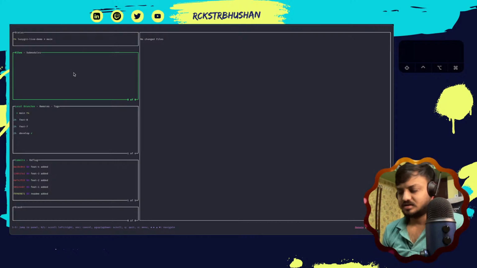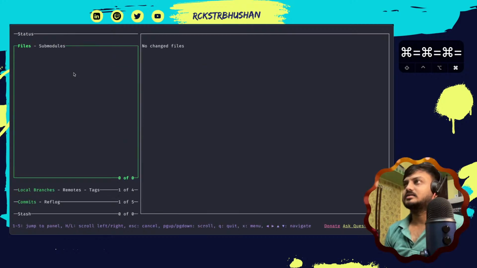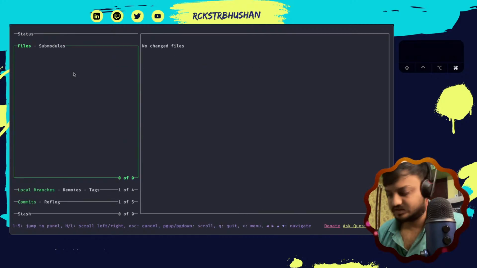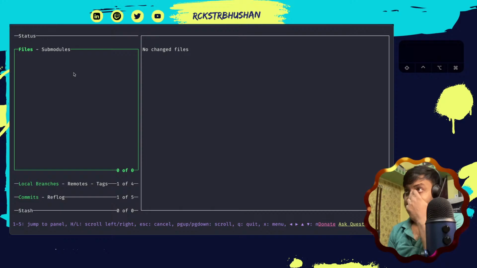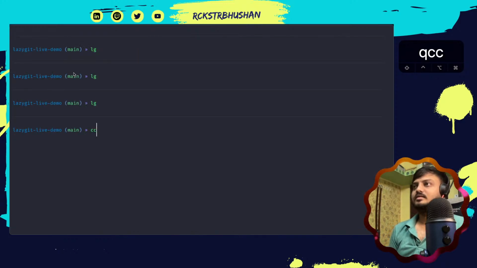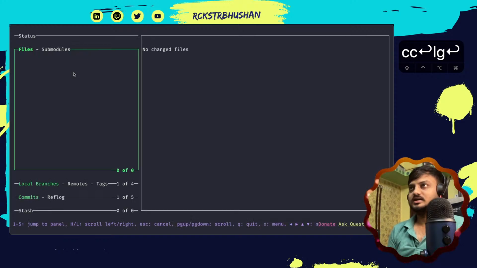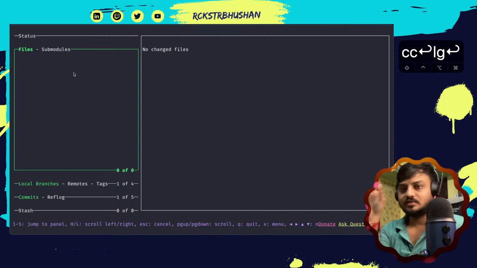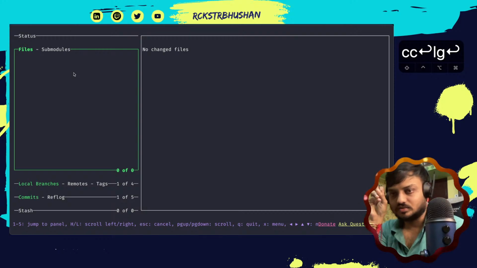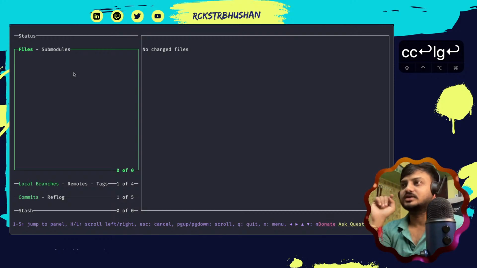It makes sense, right? So let me zoom in a little bit, and I hope this is good. Okay, seems like this is good. So now let's quit. Let's go inside. Now once you log in, once you go inside this tool, you will see this files menu.